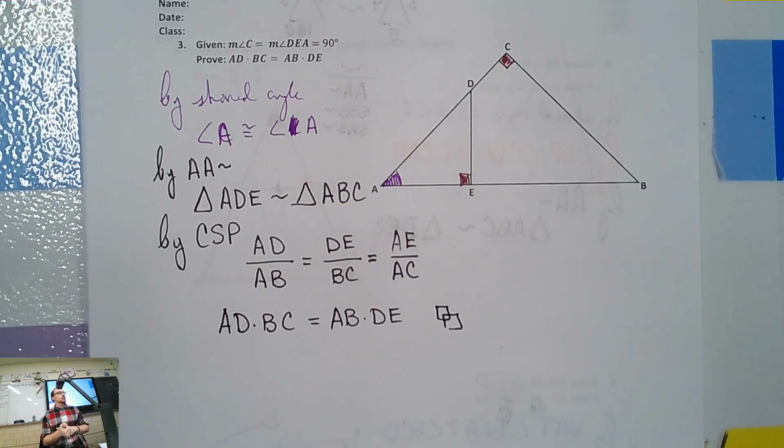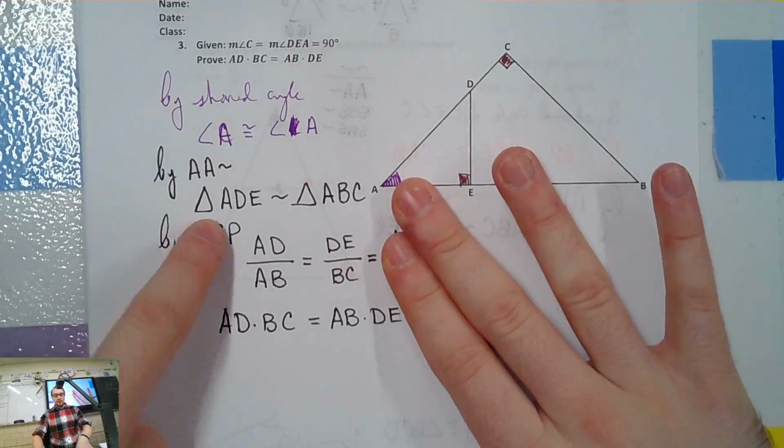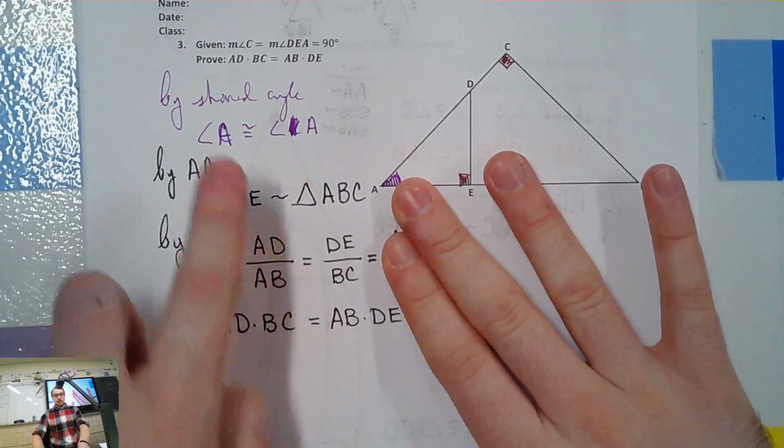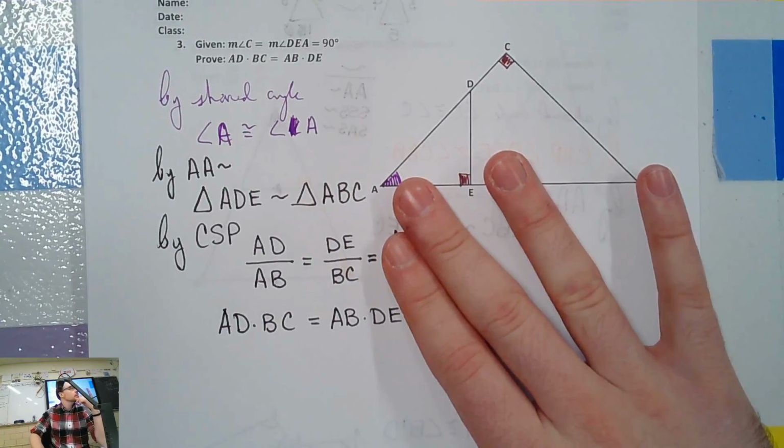Are we cool with that idea of multiplication? I don't need to see the work like I did in the last one, right? I just wanted to show you why it worked. You did all the algebra in your head. I moved the BC over by multiplication, the AB over by multiplication, and I wrote it in the right order. Can we do that on the test? Yeah, you can. I want you to know why things go away because when things get more complicated, knowing what's really going on is going to make the difference. I don't need it written, but I need you to know it. You might want to go back over that.